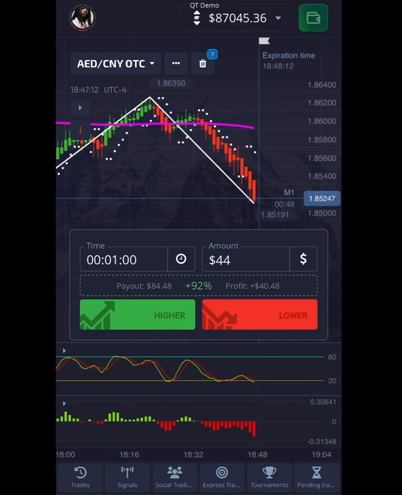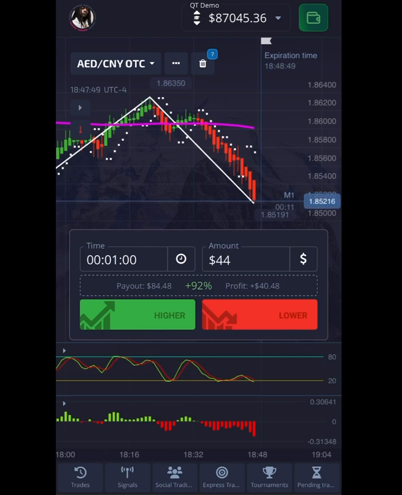Now, Pocket Option is like Forex, but it's very different. You can trade the same assets while also being able to trade a wide range of other assets. But with this strategy in particular, you want to have your time duration set to 1 minute, your amount set to whatever you're trying to trade today. I wouldn't suggest going over 1 to 2%, or trying to make 1 to 2% on your account, depending on what that is, on a daily basis. But what you're looking for is the cross, the bar on the bottom, and the dot on the top for a sell.